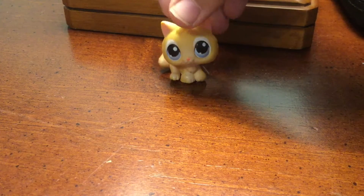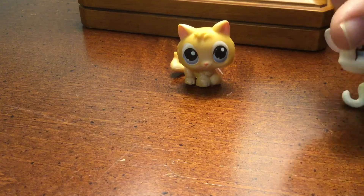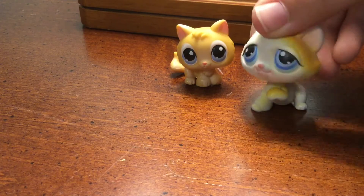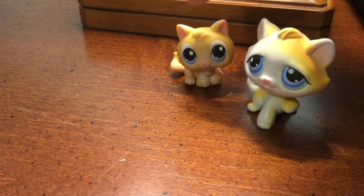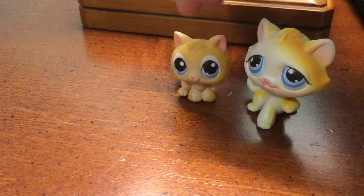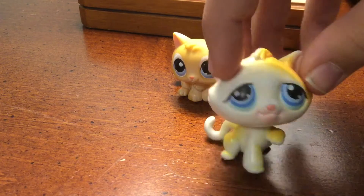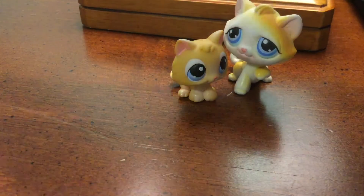The next one is this orange kitten and it kind of does look like the kitten of this one. I don't know if it's a female or male, but it could be either. This is a Bon Bon kitten and then that's a kitten, but it looks the same as it. And then there's another cat that's completely orange with no white spots but green eyes. And then there's another one like this but it's orange with green eyes, totally orange. That's why I think this is like a family.